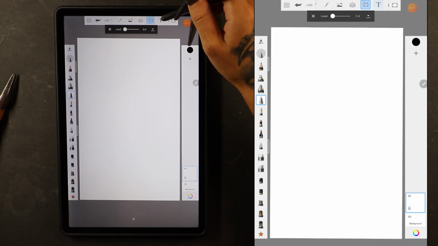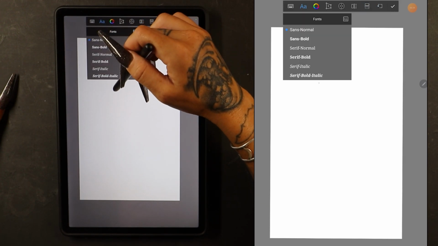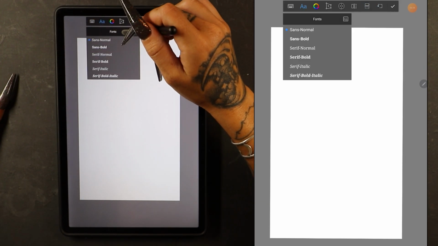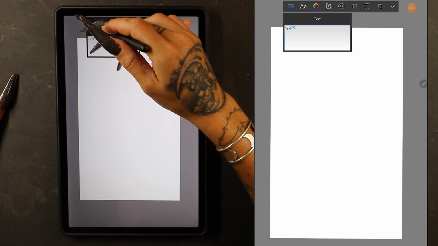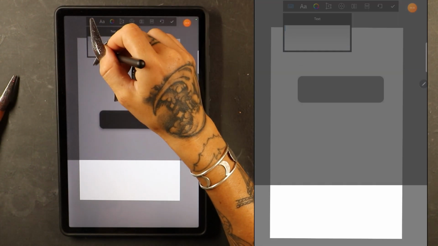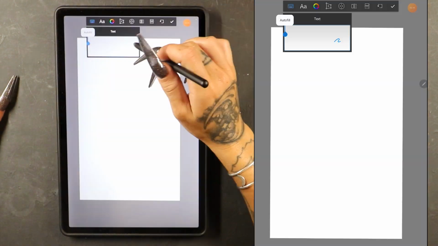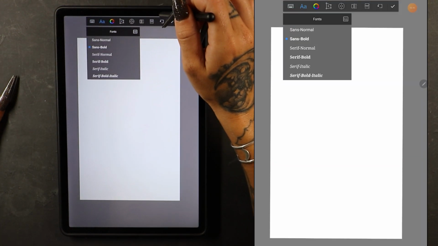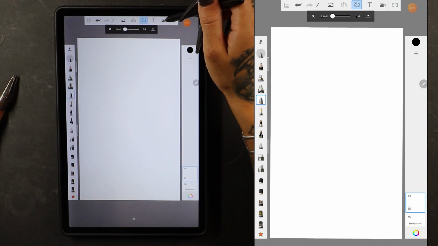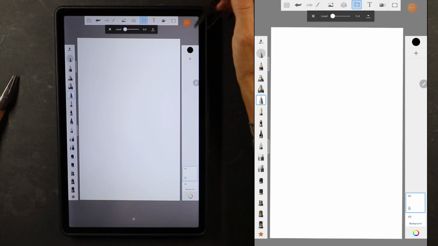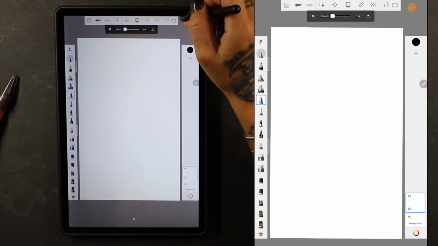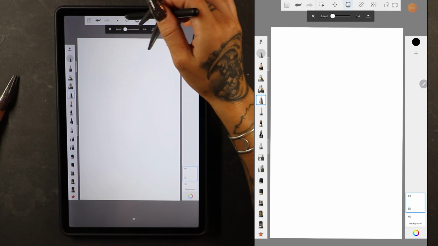So next up, we've got text, and we've got, again, a bunch of options within that. So if we want to actually put text on our screen, this is going to allow us to do so, whatever color we want, whatever plane we want, and whatever font we want. Then we've got record. So that last button right there is going to allow you to screen record, just like I'm doing now. I am using a different app for this video, but in this app specifically, it does have an option to screen record, which is pretty cool.